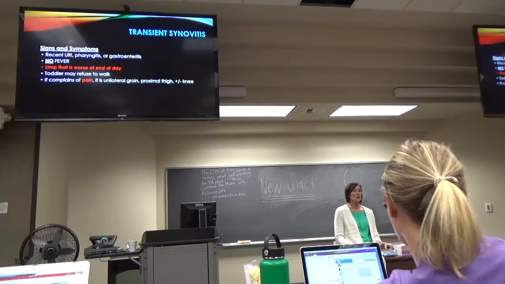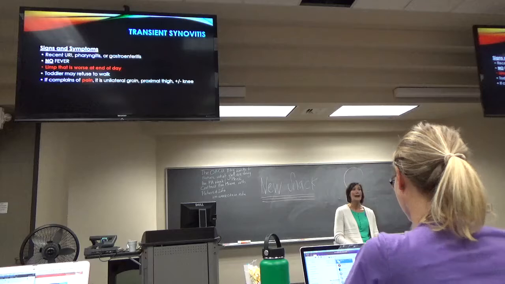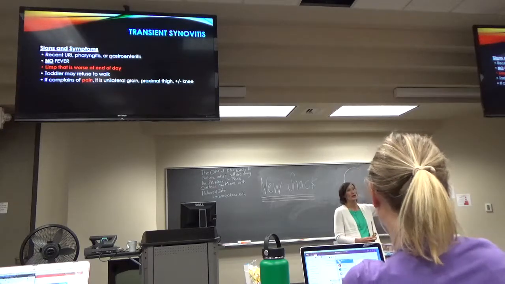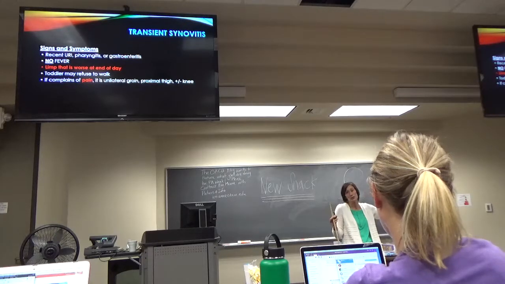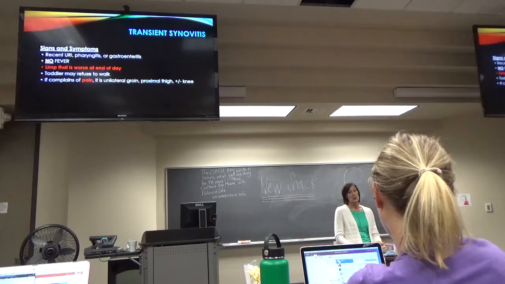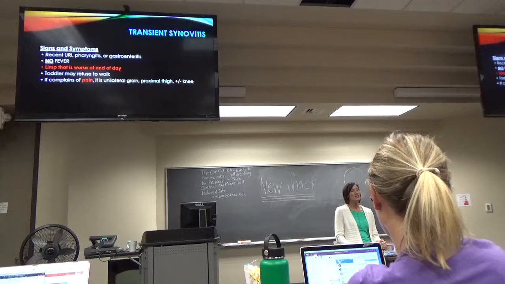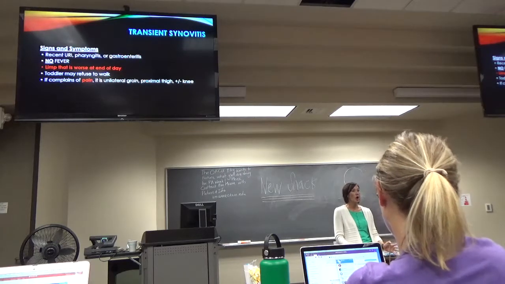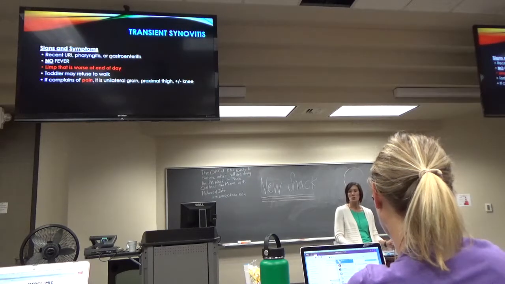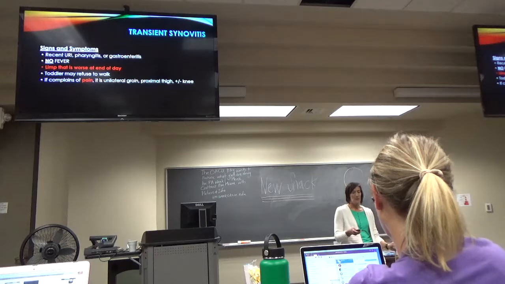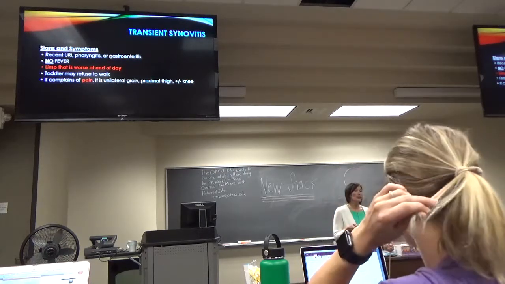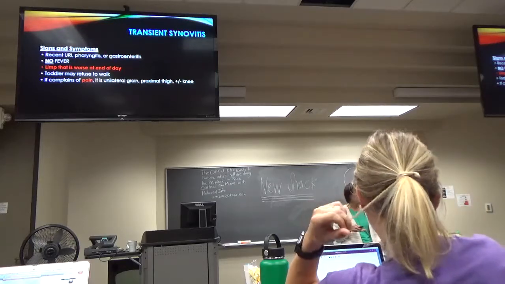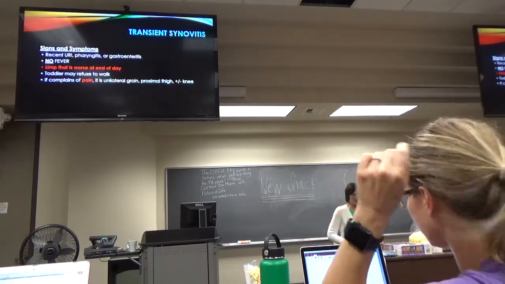This kid, if it's transient synovitis, will not have fever. They will have had fever two weeks ago or a week ago, and they feel great now. They're running around the room, they're just limping. That's transient synovitis. It tends to be a limp that's kind of off and on, but it can get worse the more they're on it. So at the end of the day, if they do complain of pain, which isn't as common as just the limp, it'll be in the hip.